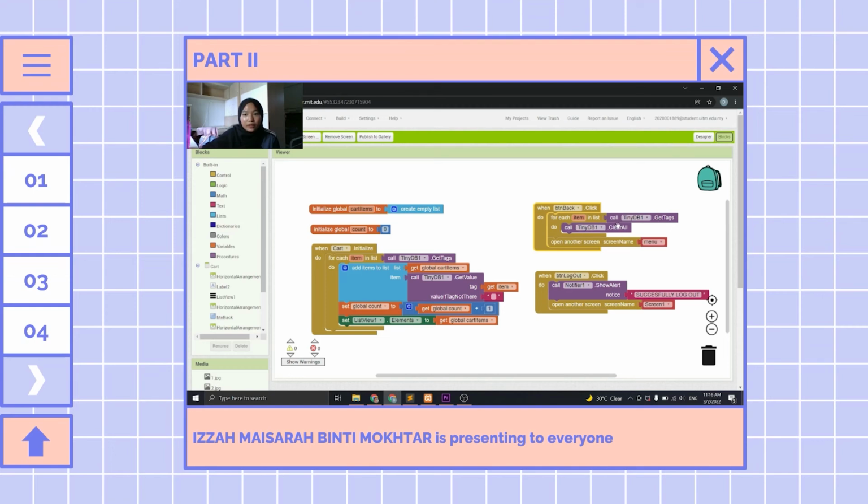That's the function for this block. When the user clicks the back button, it will also go to the menu page. And when the user clicks the logout button, it will pop up the successfully logout message, and it will go to screen 1.